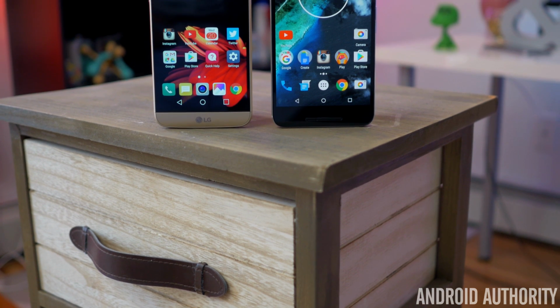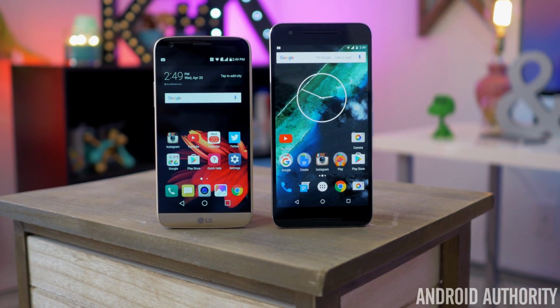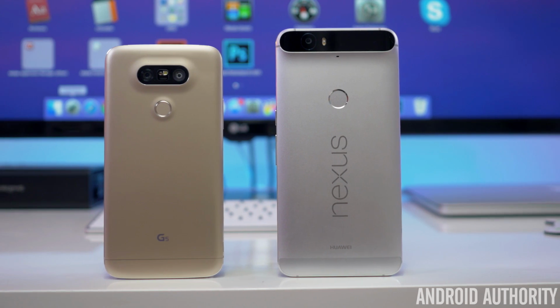These days, we're seeing lots of smartphone companies ditching plastic and moving to an all-metal design. And this year, LG has done exactly that with their all-metal LG G5.